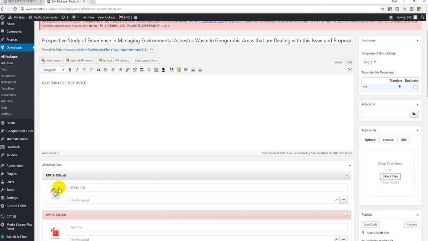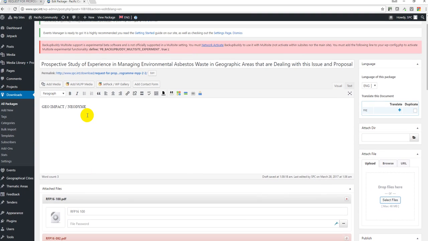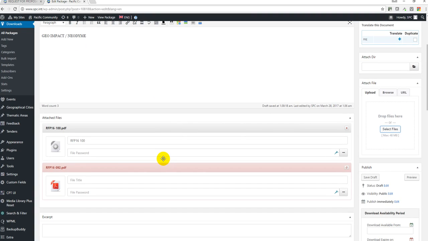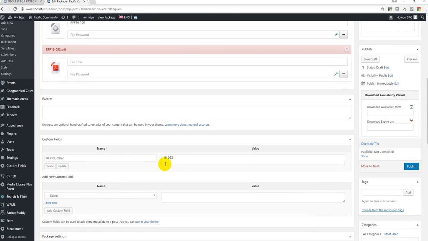And that will put the new RFP in there underneath the new title and the new content. Okay, so what I can then do is actually change the RFP number here, because that's a field for each RFP, and then I'm going to publish.